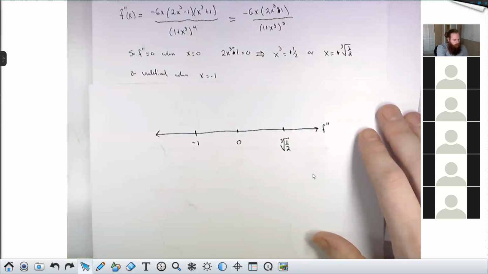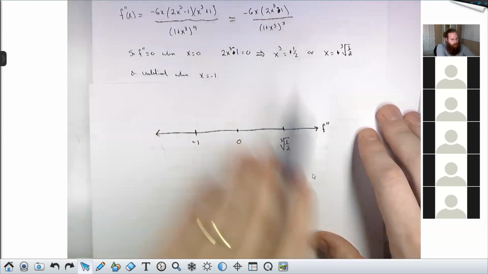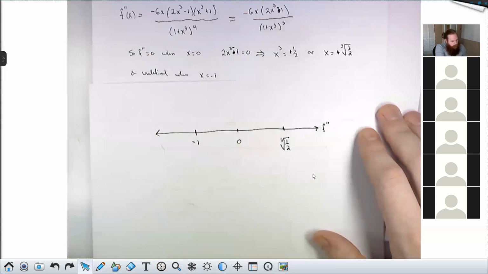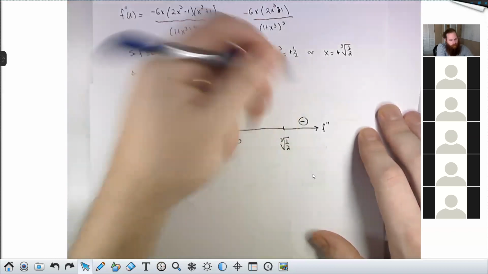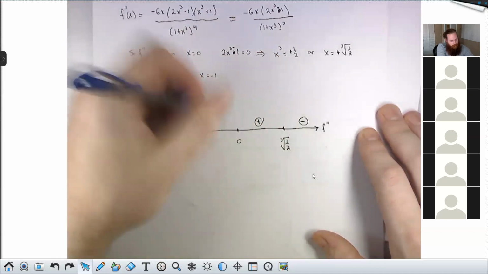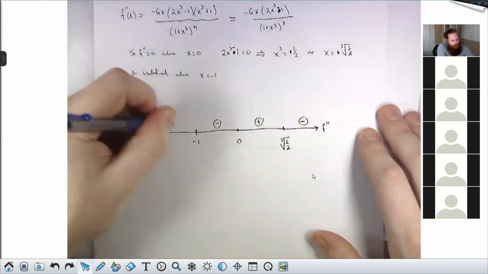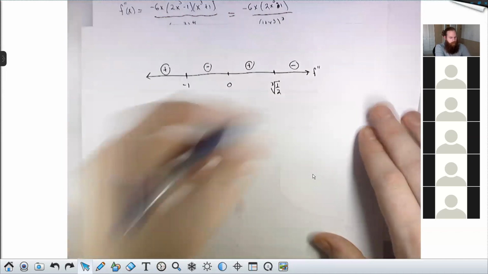If we want to go back through this quickly without messing around with test points, what can we do? I can use my multiplicity trick. I can say that to the right over here, that numerator, this guy is definitely positive, this is negative, this is positive. So we're going to be negative over here. This is an odd multiplicity, odd multiplicity, odd multiplicity. So my f double prime line looks like that.